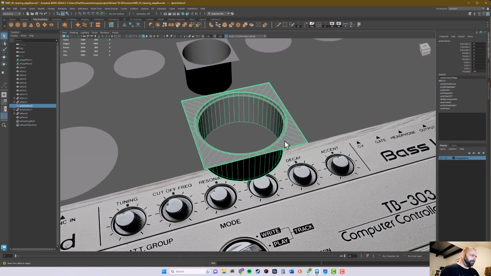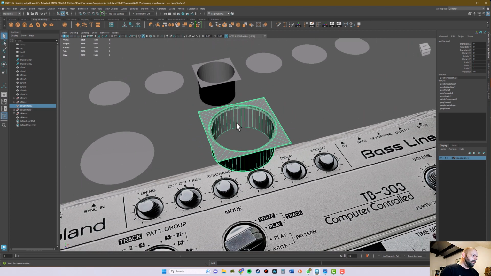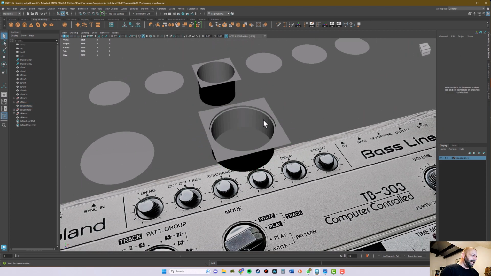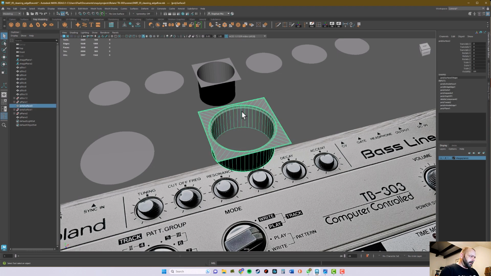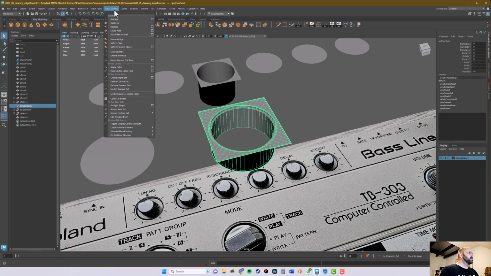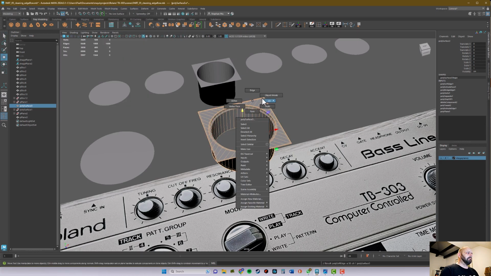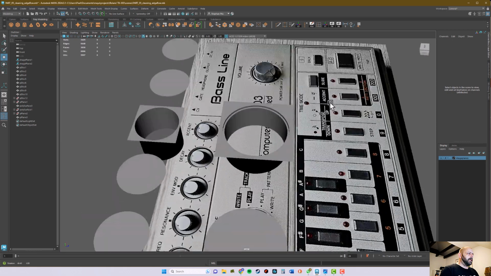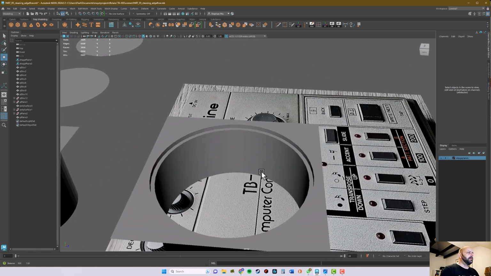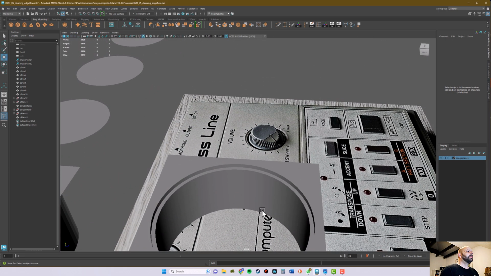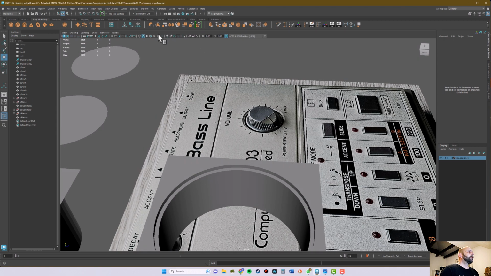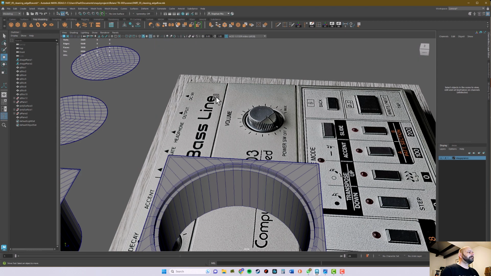Okay, so we see some hardened edges here. So I select the object and then I go to mesh display and say soften hardened edge. Now, it looks way better. Looks way better. So we turn on the wireframe again.